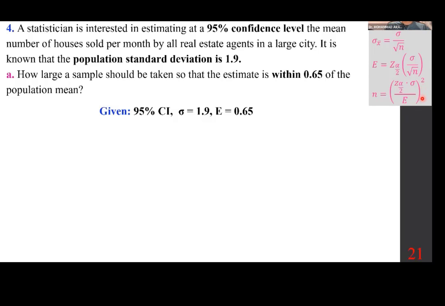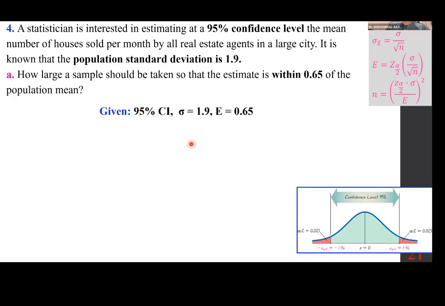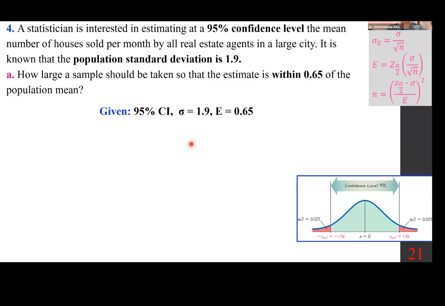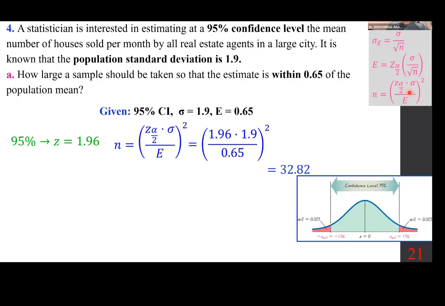We want n. We just plug in everything. We have everything from the confidence interval. We need to find the missing Z. Now, it so happened it's a common one. 95% confidence interval, that means 5% divided by 2, alpha divided by 2 on both sides. So 0.05 divided by 2 is 0.025. And it gives us the value of Z. Now plug in here, do the math.